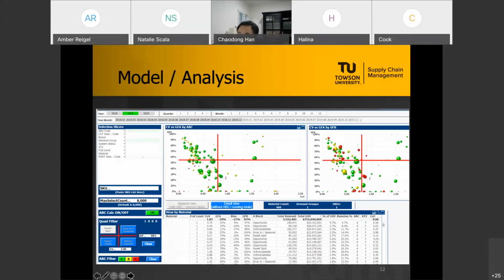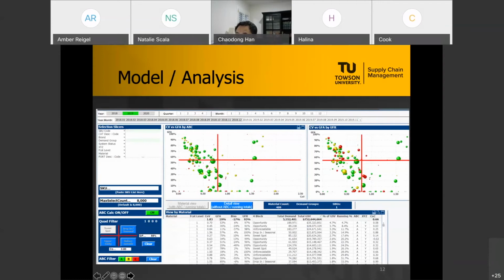So this is a screenshot of the ClickView dashboard that I was able to work with the IT department at my company to develop. I did block out most of the SKU and any actual data in here, but you're able to get a feel for the data that we were able to pull in. So that first graph on the left is basically a replication of the one I just showed on the previous slide, where it's by ABC. So the green dots are the bigger dollars, and they're also bigger in size in the graph. So the bigger the dot, the bigger the dollars for the time period selected. And it does put it in those same 4 buckets that I was discussing.